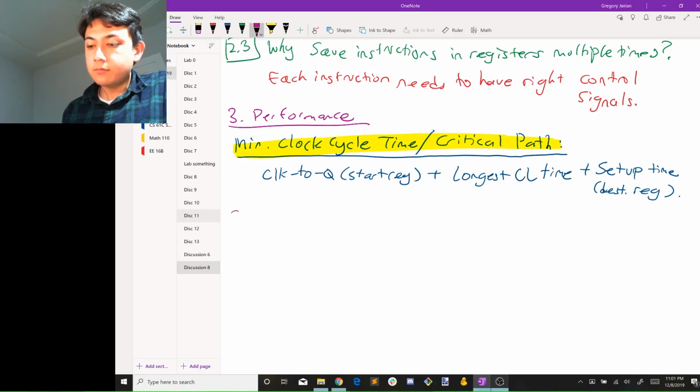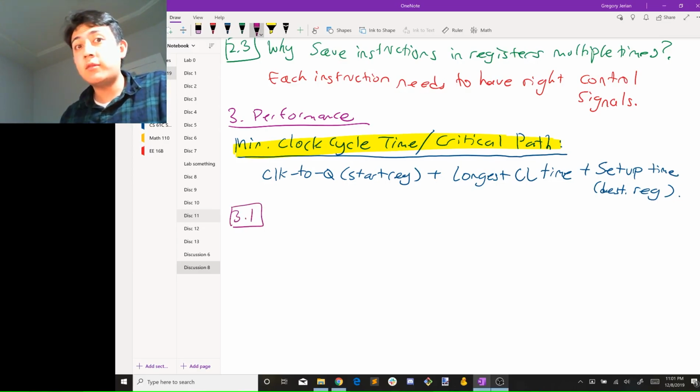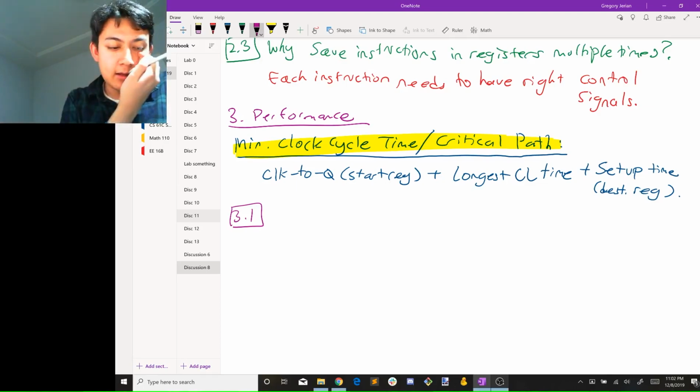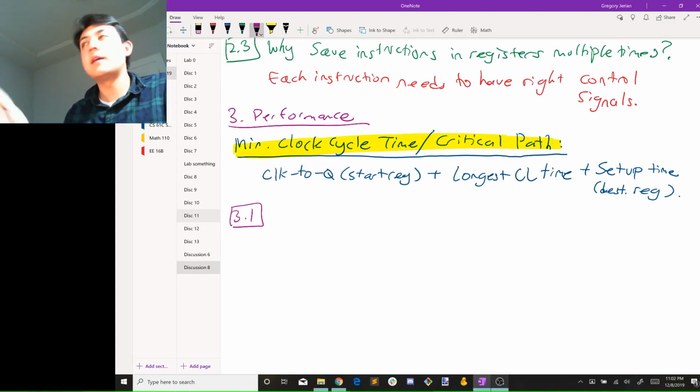So our critical path is usually a load word instruction or something, because that usually will take up every single part of the data path, because a load word not only reads from memory but also writes to a register, so it uses up all 5 sections, which is really cool. Almost no instructions do that. I think load word is actually the only one. So well, actually also load byte and load whatever, but that's the same thing.